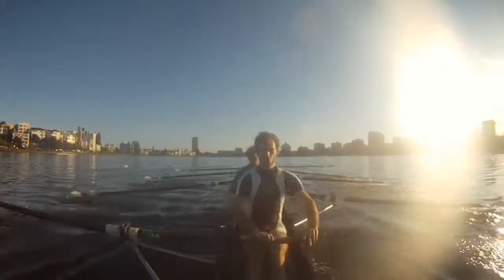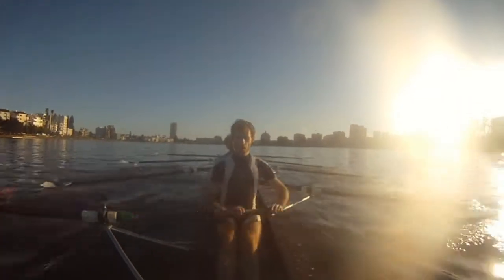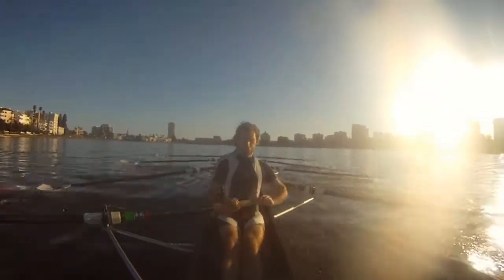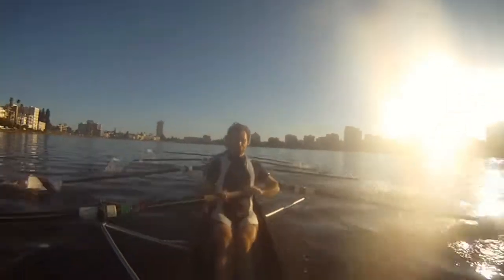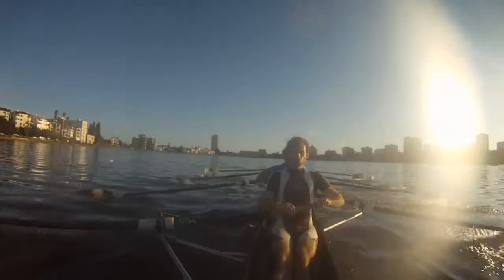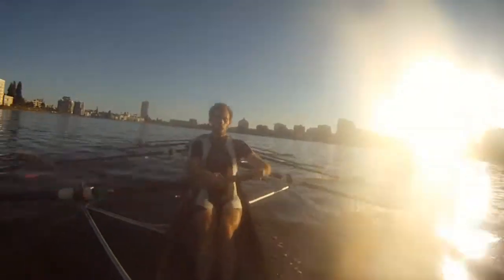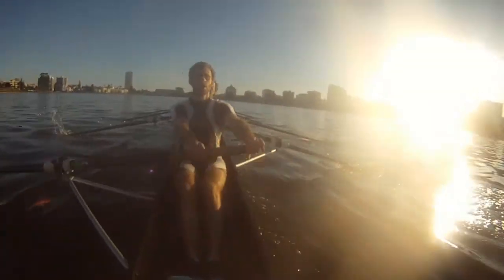Nice and slow. Bow pair, I want you to work on that slide control. Think about it as you come right up to the catch. Nice and slow. Relaxed up to the catch. Let's get out of those puddles. Let's get some send. Nice. Looking better. 3 and 4 seats, same thing. Watch that slide control. Come up nice and easy. Nice and easy. Slow it down.